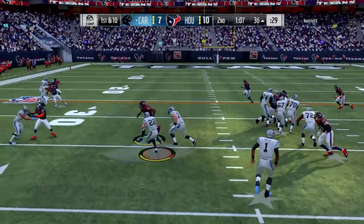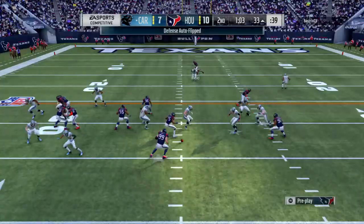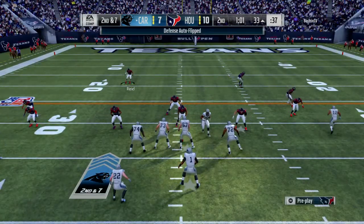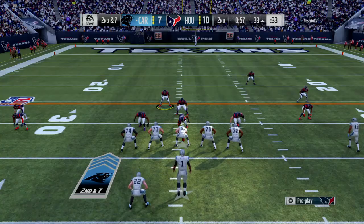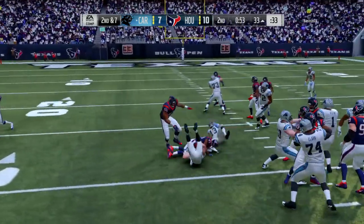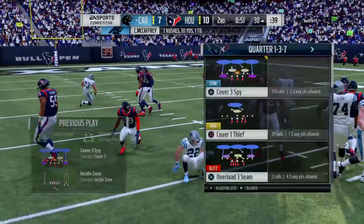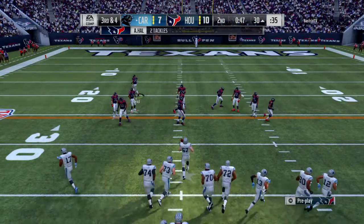On first down, this is McCaffrey. And a short gain down to about the 33. 3 yards on the pickup there, and it'll be second down. The Panthers got to go quickly. They're moving with a sense of urgency right now. On second down, McCaffrey. And he's going to get this one down to the 30. 3 yards on the pickup. That's going to set up an interesting third and about 4 to go.